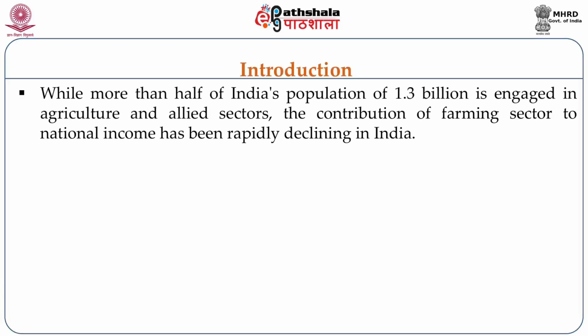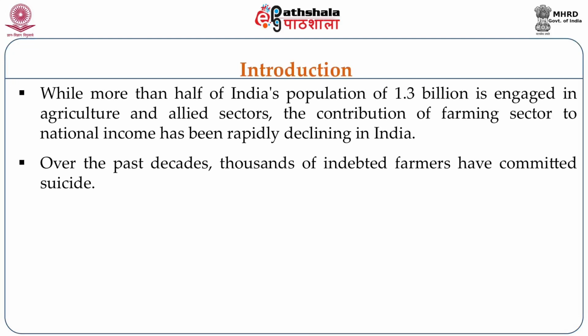Agriculture is of key concern for India, not just in the context of social policy, but also broader development goals. While more than half of India's population of 1.3 billion is engaged in agriculture and allied sectors, the contribution of agriculture to national income has been rapidly declining in recent times. This has led to growing concern amongst observers and commentators in this area because, if you remember the previous module, we have been talking about the fact that India's achievement in food security is closely connected to agricultural development that we have seen in the post-independence period.